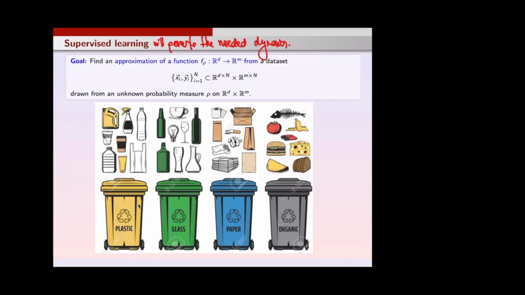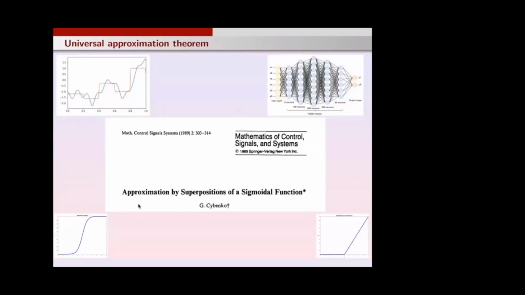This seems to be different, right? So how do I model this? Okay, and this is where neural networks enter, right? There is a broad literature on this topic. In particular, there is a paper by Cybenko that I would like to mention briefly here. This was published in '89, and the name of the paper is Approximation by Superposition of a Sigmoidal Function.